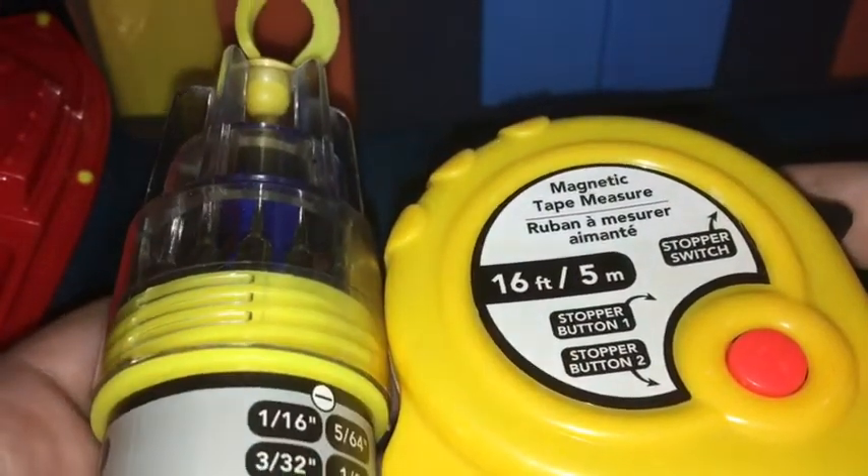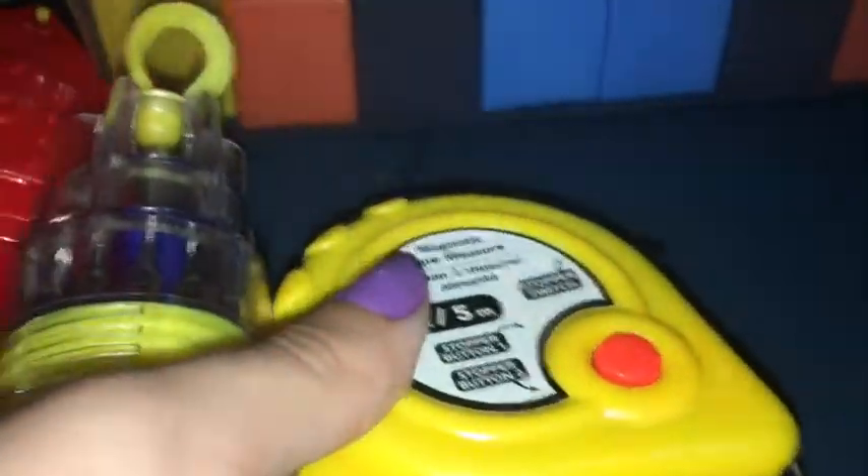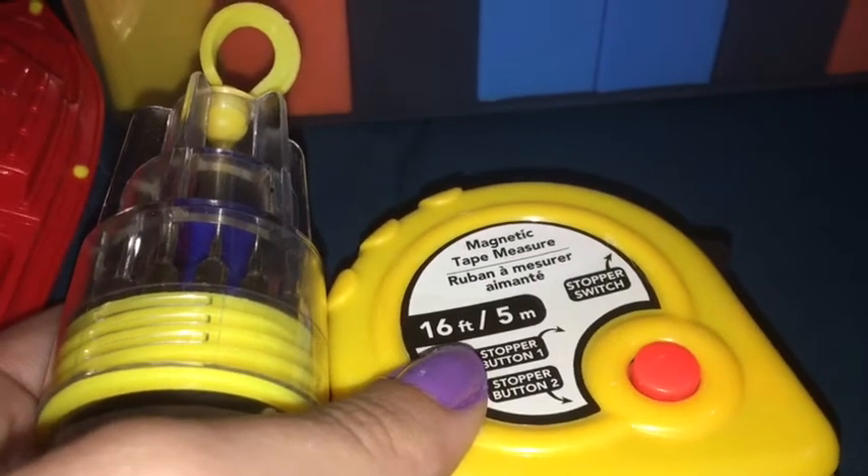And in this box we are putting in tools. So we have this screwdriver — I was so excited when my mom found these because they're so perfect. It's more sturdy than the multi-screw things they normally have, and they're smaller. I just love it, it's perfect. And then a tape measure. Tools are really good to put in your boxes because they can help the whole family — they can help get a job or fix things around the house. And then we have a pair of scissors.